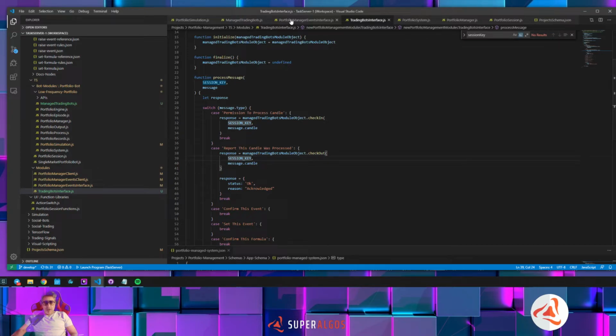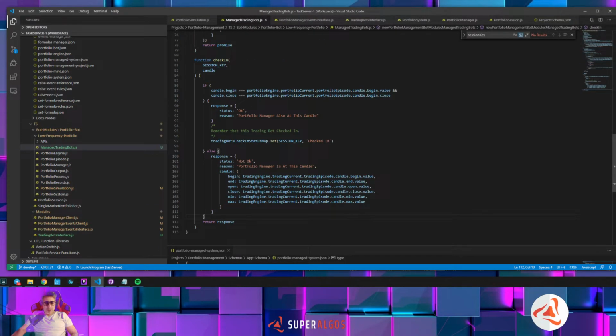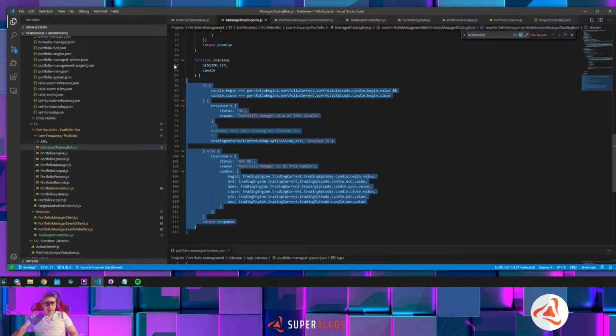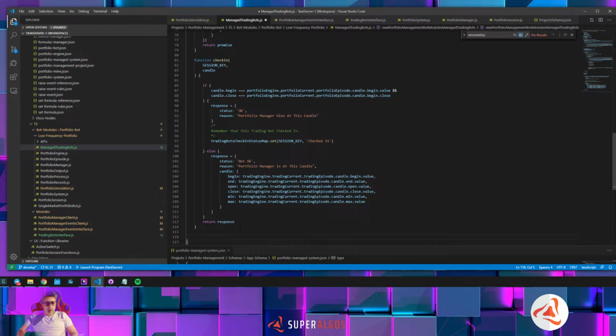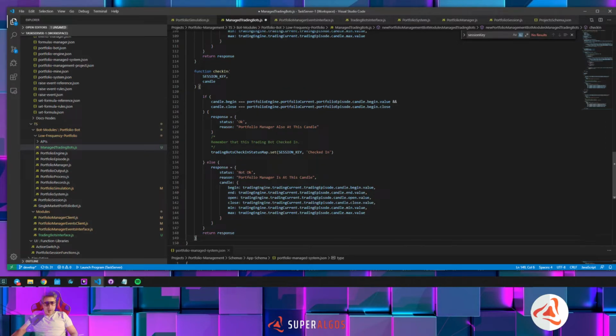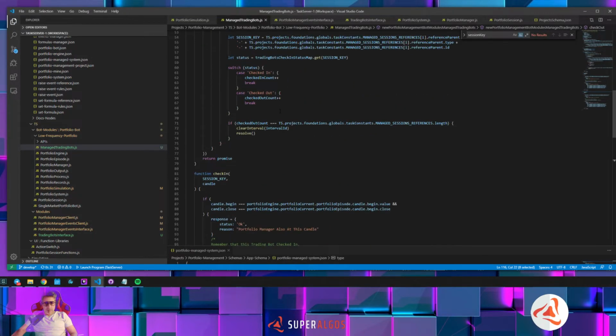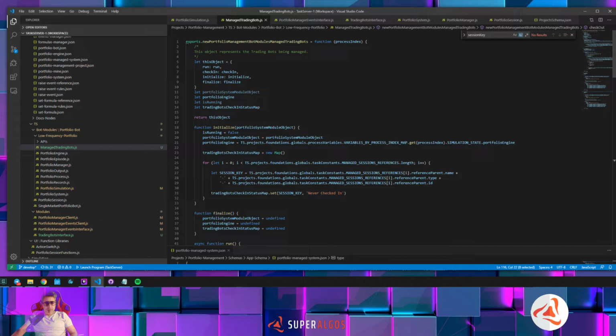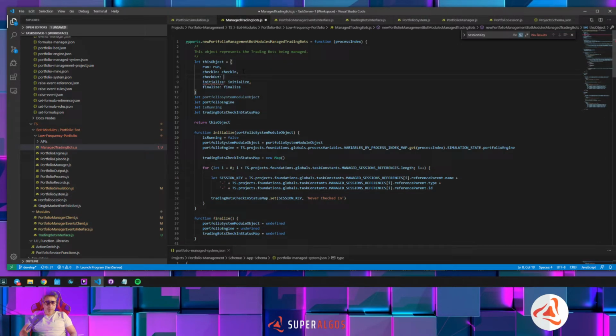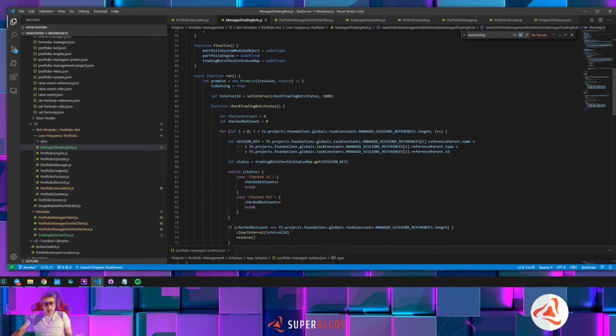So that means that we will have a very similar checkout function. Checkout.